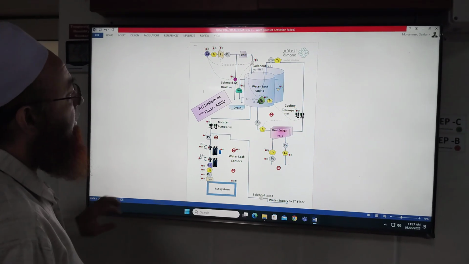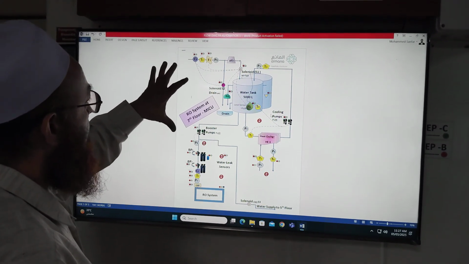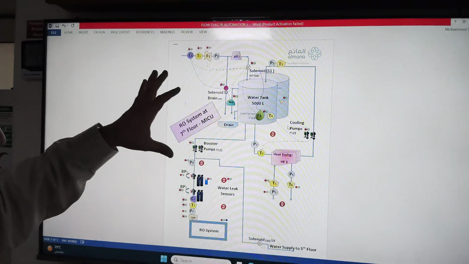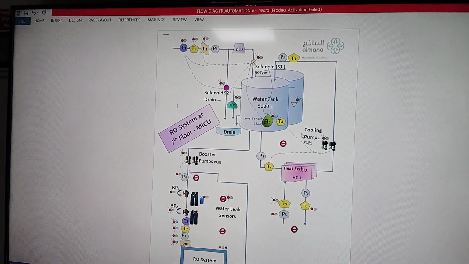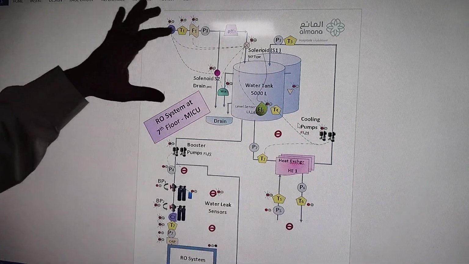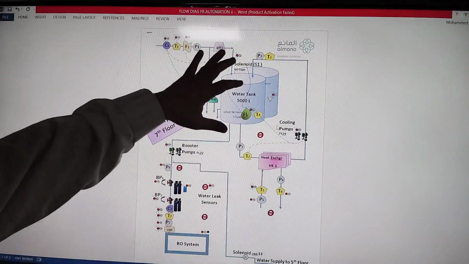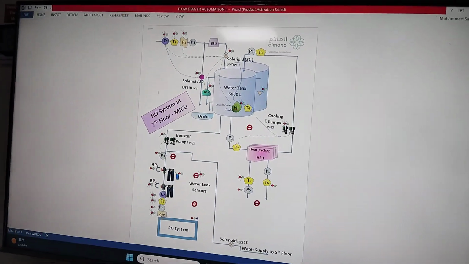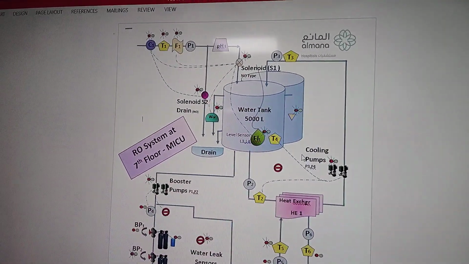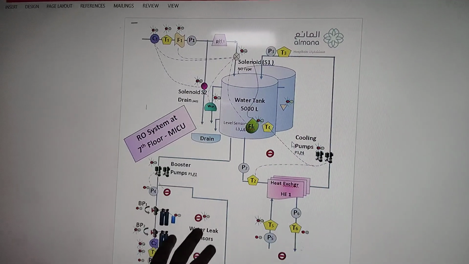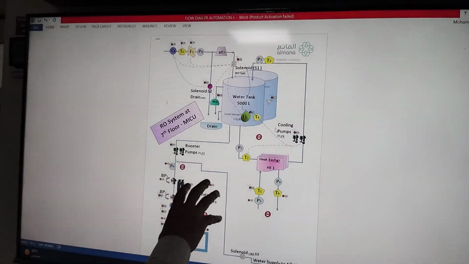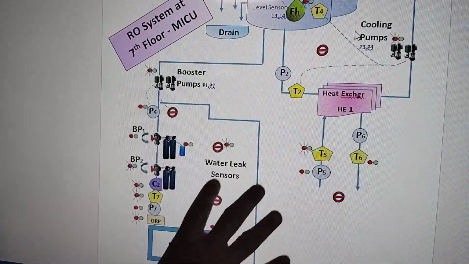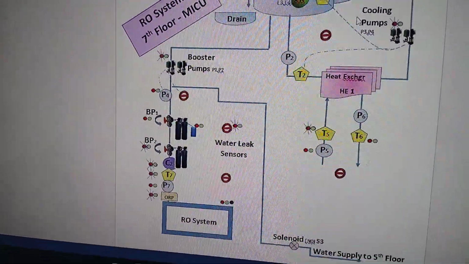Rahim. Here we have a water system which we want to make automated, to get all the messages on our screen. So here we have a tank to store the feed water which comes to the RO plant in the dialysis unit, and we have one RO plant in ICU. So we have three RO plants altogether. One is in the ICU and two in the dialysis unit.